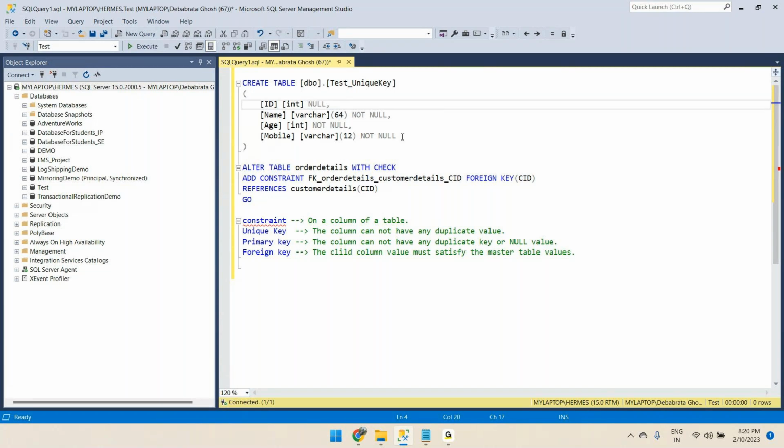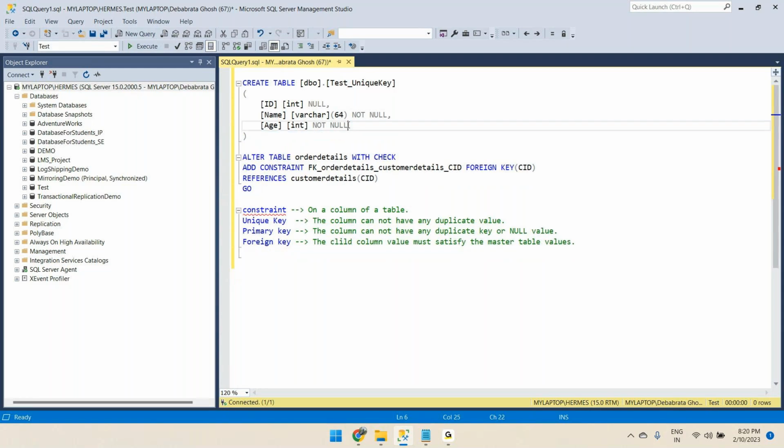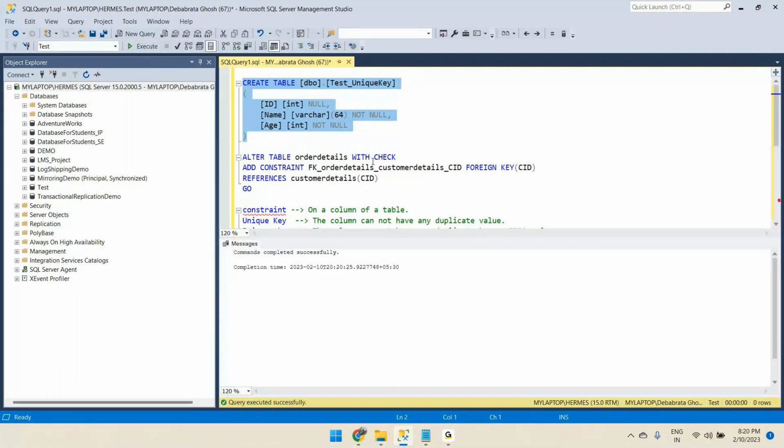That's it. Table created. Now alter table. I want to add the unique key constraint, with check add constraint, table name, then column name.